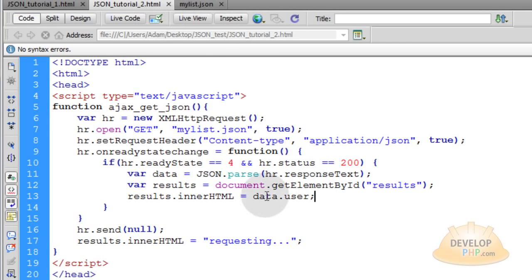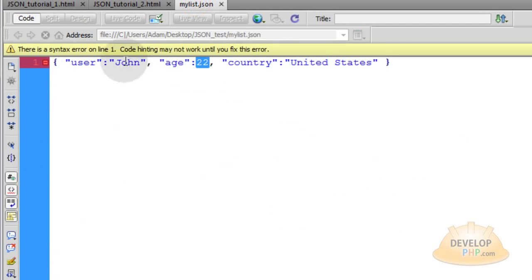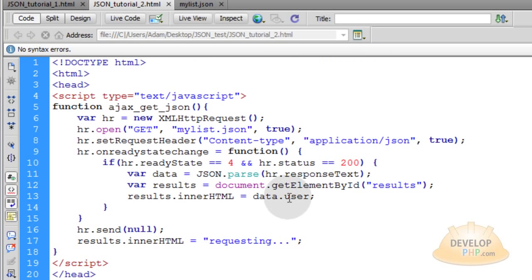And we got to make sure that we get the user, which is named John. So when we test this, we should see in this results div the word John be put in. And if you see the word John, then you have a successful little test. But we'll show you how to go a little more in depth. But we got to test this first on our actual live server online.